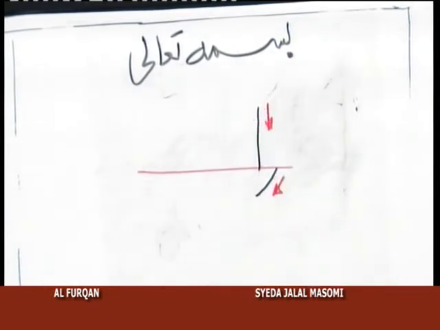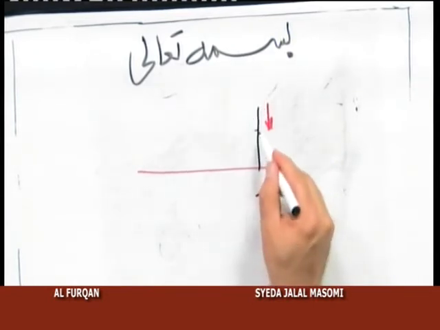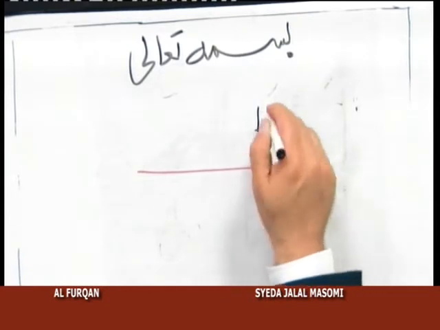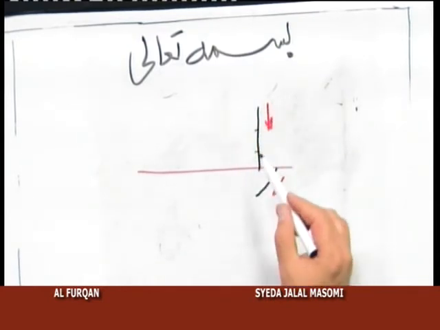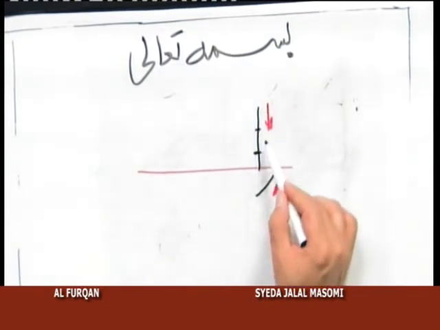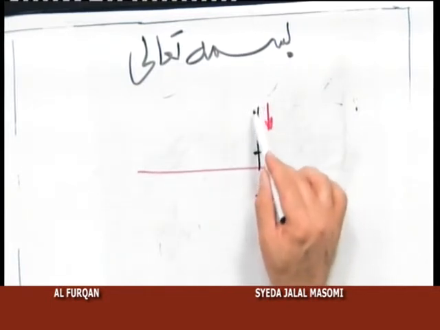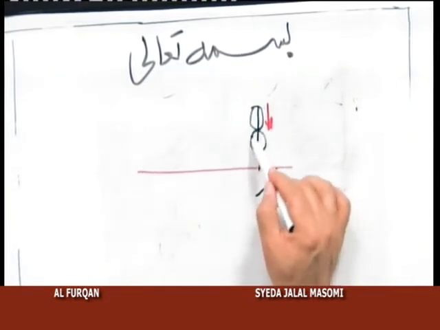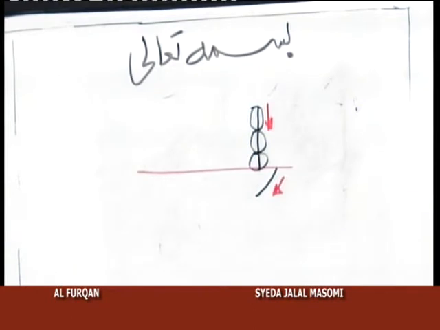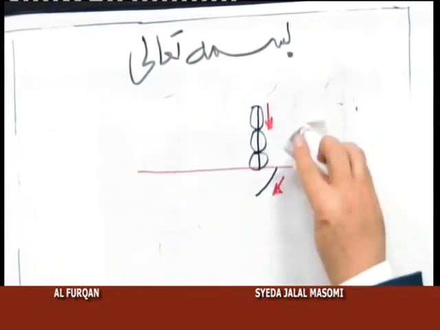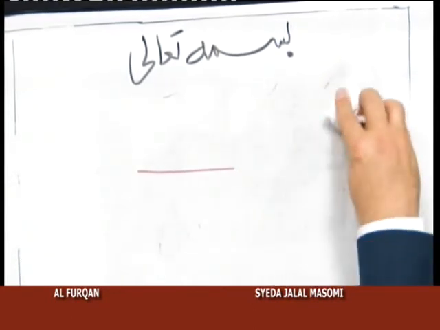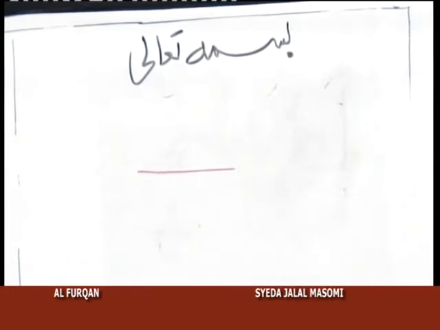And always you have to know this is 3/4, always 3 parts for the letter alif. We use 3 parts. Inshallah, I will let you know about these 3 parts. What does this 3 part mean? We use it for other letters, inshallah. So that is about the letter alif.